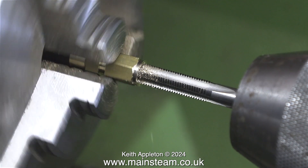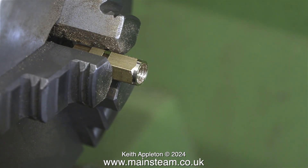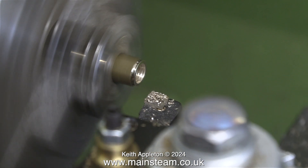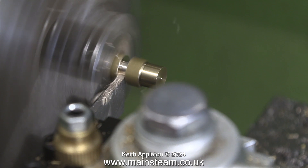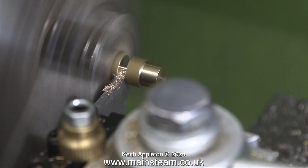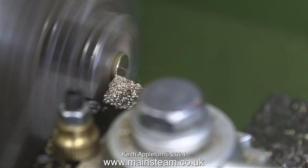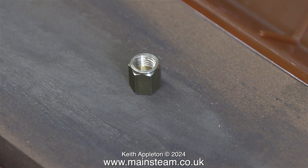After drilling the hole I stop the lathe and thread the hole a quarter by 32 threads per inch, right down the middle as far as the tap will go. I use a lathe tool to shorten the end part and remove any burrs left by the drill. Then using a parting tool — which is sticking out a long way from the tool post; it's a cheap tool post I bought to test, and it turns out it's very good indeed. After the parting tool I cleaned up the face and rounded the end. This is what I've made: it's just a blanking plug, or rather a blanking socket.